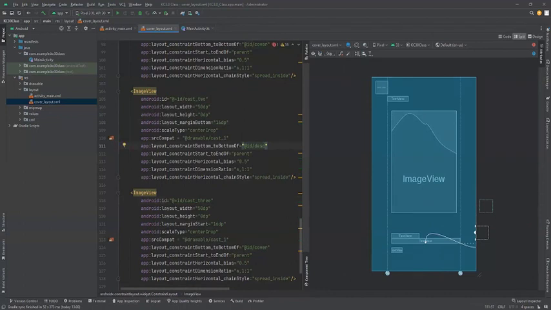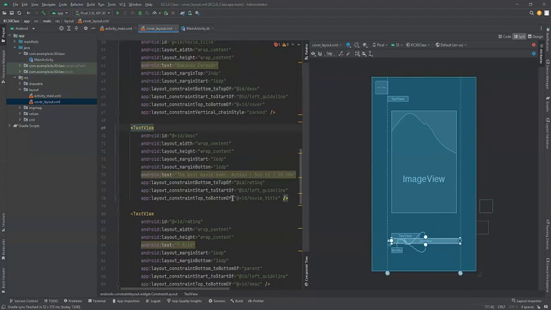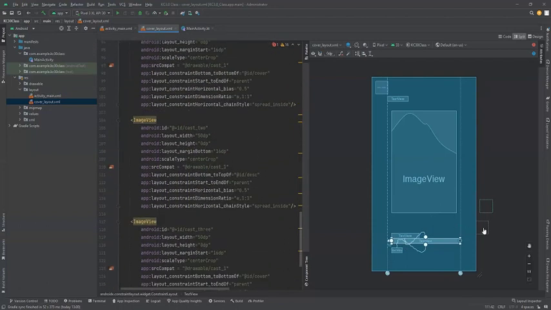Yep. So let's do bottom to top, rather. What did we use to name this? Okay, description. Good. So that's fine.